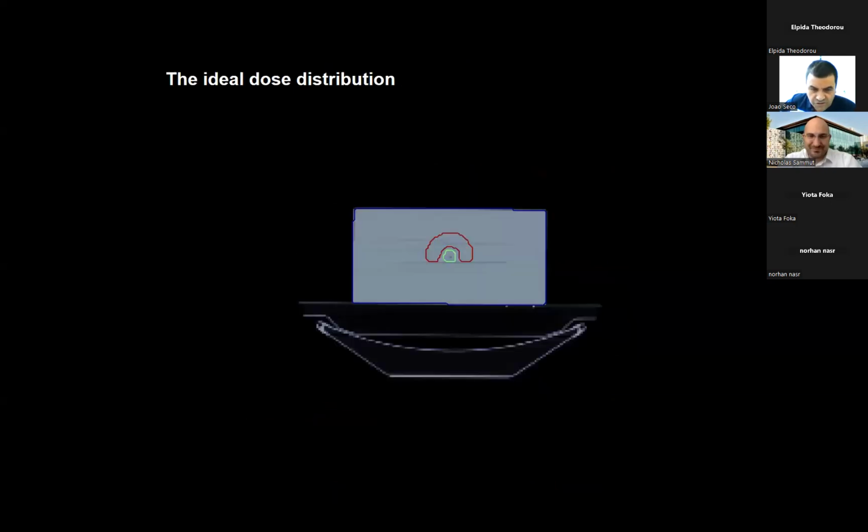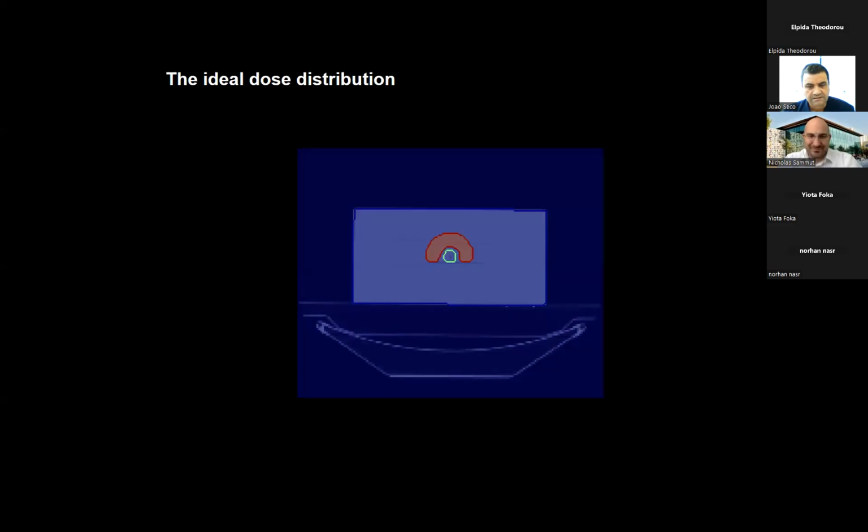So the ideal dose distribution, I'm going to represent the ideal dose distribution for a situation where you have a tumor in green and a surrounding organ in red. Okay, so the ideal dose distribution would be such that the tumor is in red and the organ is in green. The ideal dose distribution would be the dose where you deliver all the dose to the tumor, which is the red, and you spare the organ that's sitting in this U-shaped geometry. Right? This would be 100% to the red and 0% to the green. This, of course, in practice is not possible, but I will show you now the different types of approximations that we can achieve.